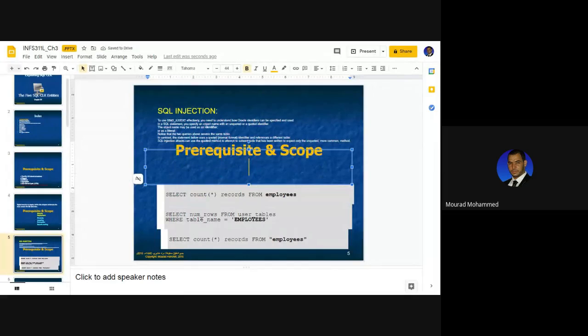Actually, we have a username field and a password field, or any input field, an entry point via which we are going to pass data that would be passed to a database upon a query. Say we are going to pass this query, for example, to count the number of employees from this table employees, the number of records. Good.